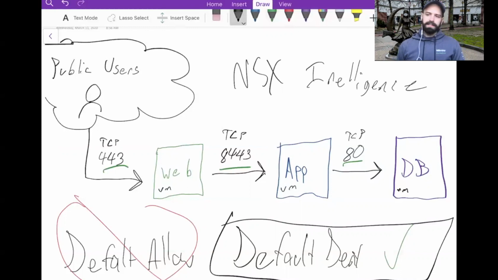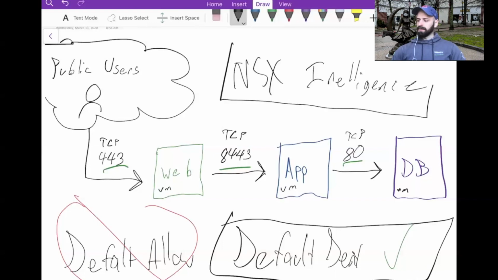So I think this feature, it's been fun for me to play with. I think it's going to be pretty useful to existing customers who need to plan out microsegmentation, but even for new customers. If you're looking at NSX, a common thing we hear is, okay, this is great, we can do this distributed firewalling, but how do we actually build the rule sets? How do we actually operationalize this? This is the ticket. We now have a very clear path to go from default allow to default deny in our data center firewall.